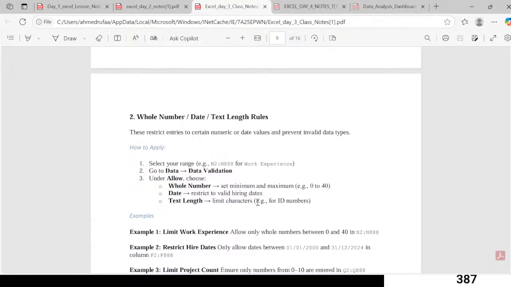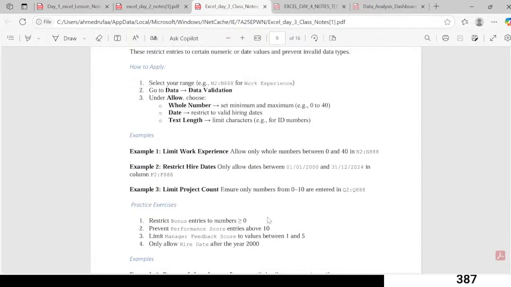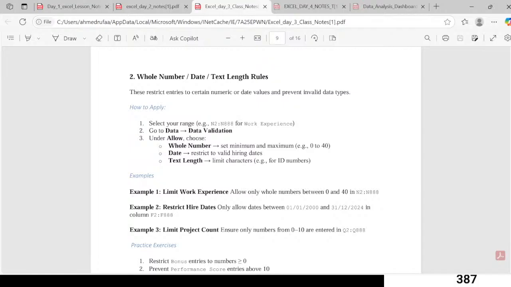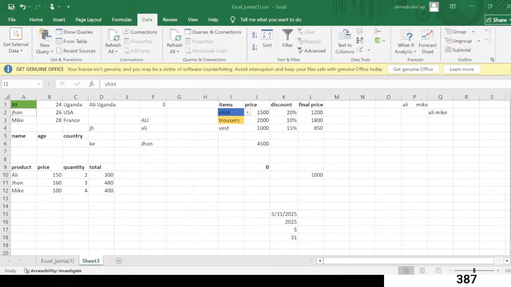now let's go back to our Excel and do that. So when you go back to Excel, this is the information we have.